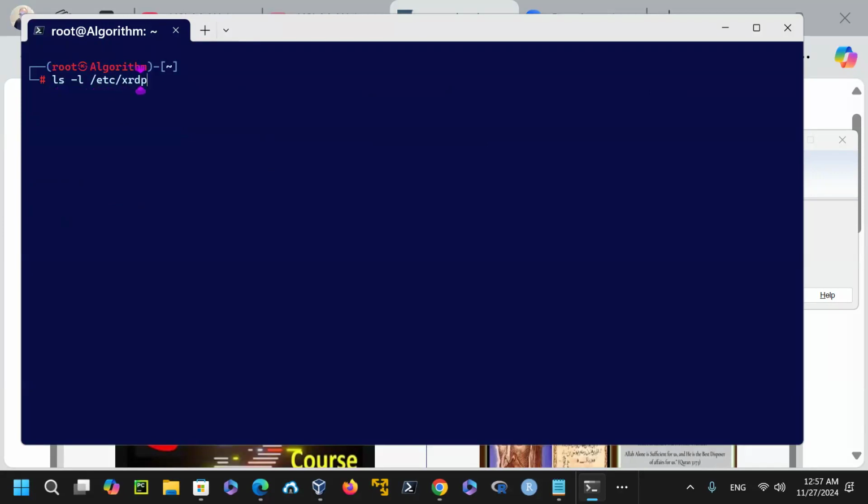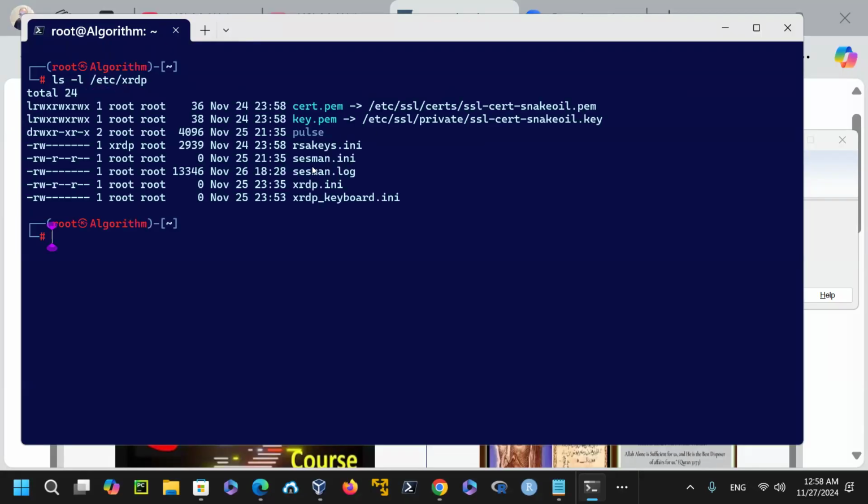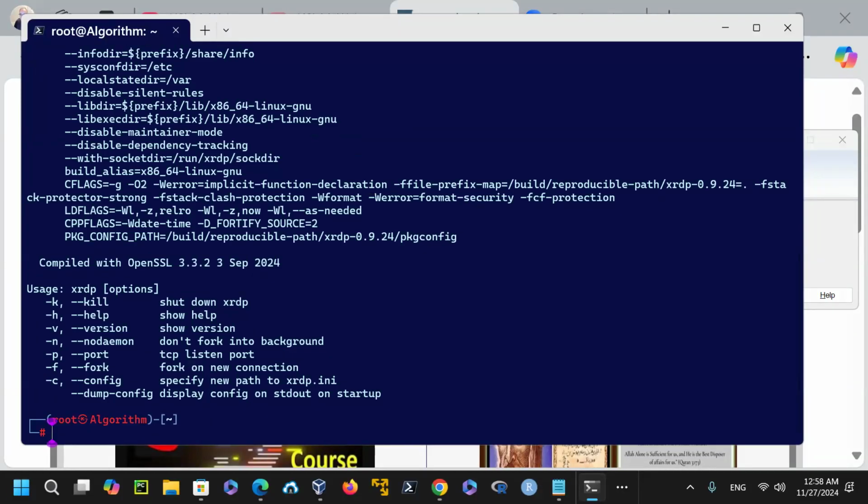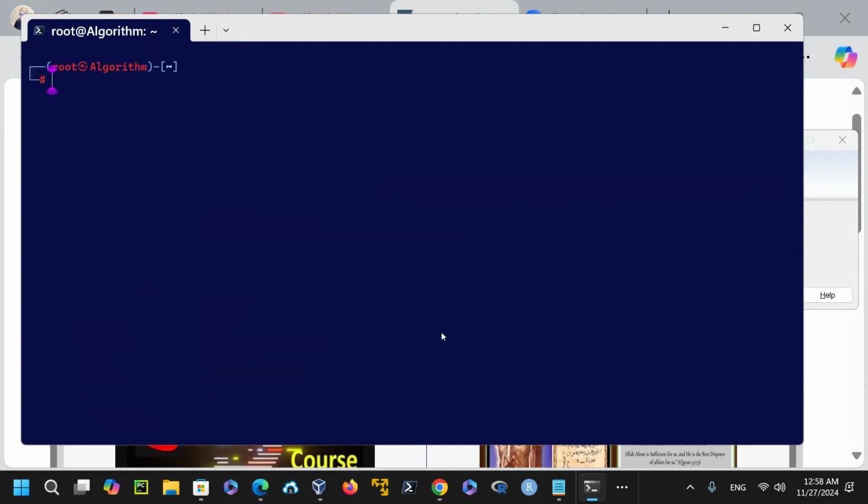So /etc/xrdp is there, as you can see, and there's a couple of files. One is xrdp.ini, one is sesman.ini. I'm going to try the default one. So let's just start that default one, which is xrdp -c for, if you just do --help, it gives you all the configuration files here. And -c meaning config, and then -p for port number. So by default, the port number for remote desktop is 3389. I'm going to try that one right now.